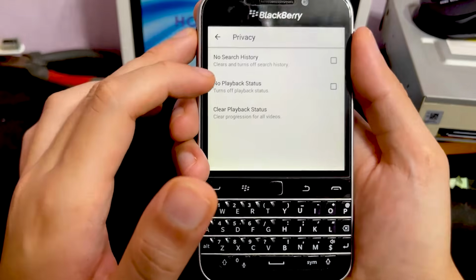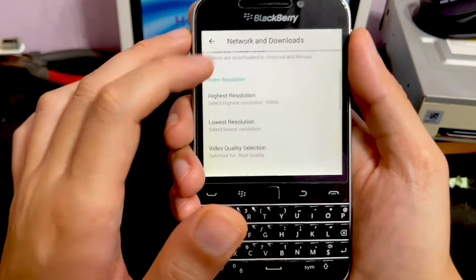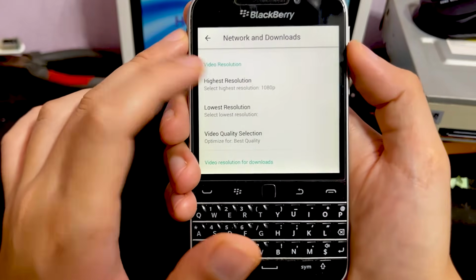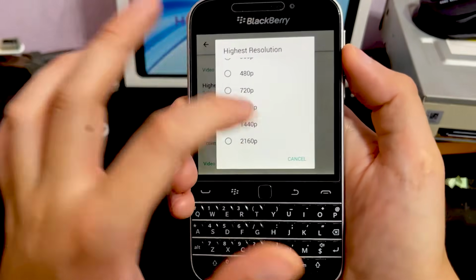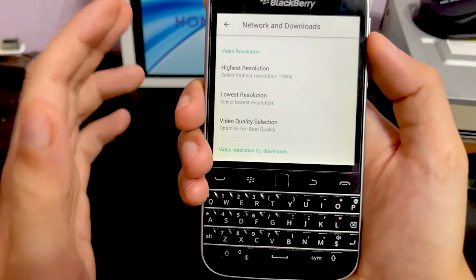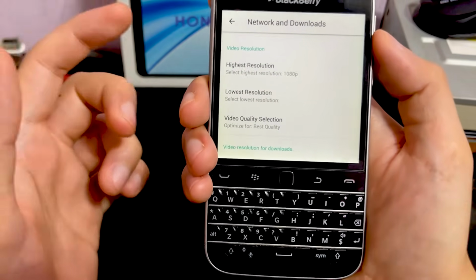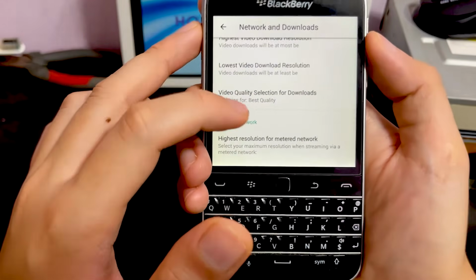Privacy-wise, you can clear search history, and so on. Then network and download: you can download YouTube videos on this app, and the highest resolution goes up to 2K. So you can watch without ads, and you can download videos in high resolution, full HD and 2K. It's pretty good for a free app.